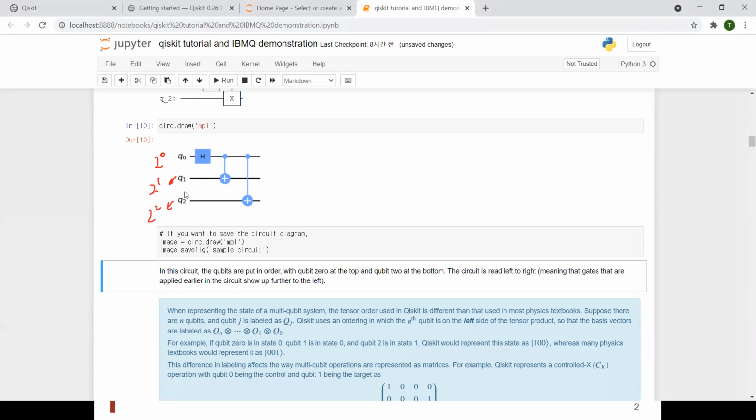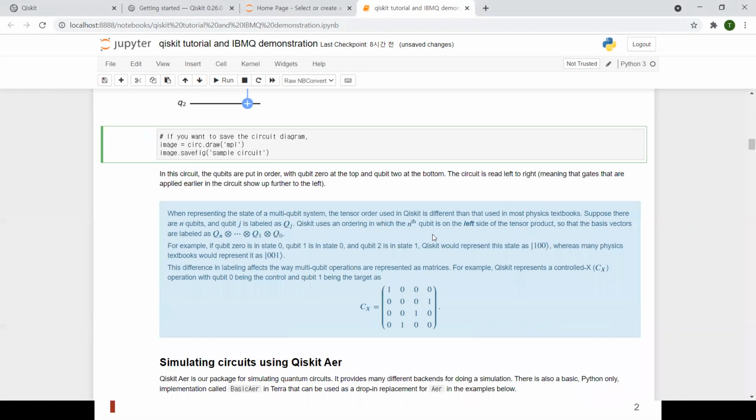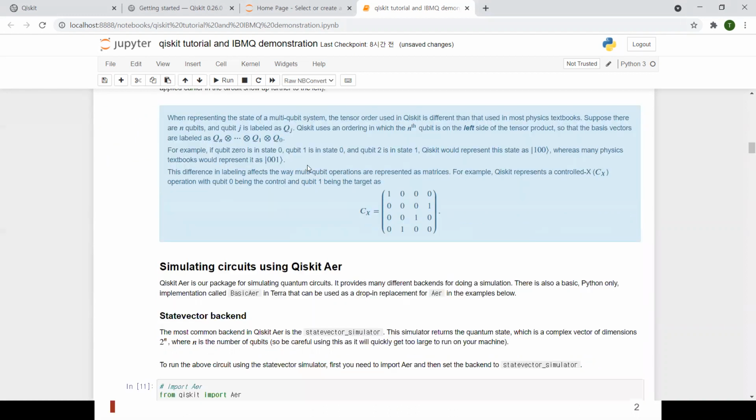Then in binary number notation, this qubit will appear as the first bit, or most significant bit, and this qubit will appear as the least significant bit. Make sure you don't get confused about the ordering. So this part basically explains the order.